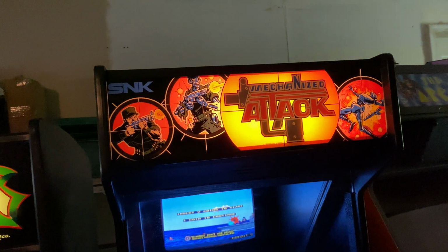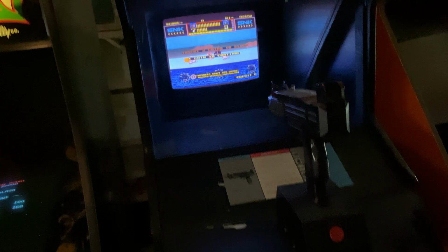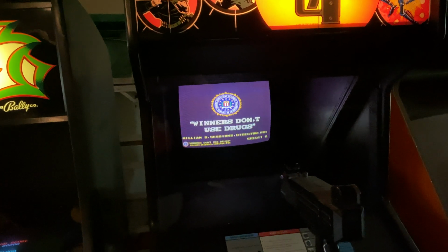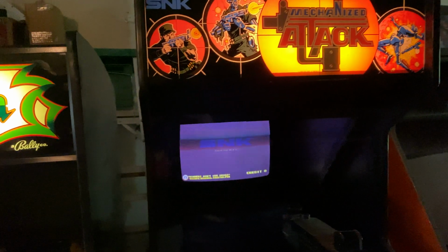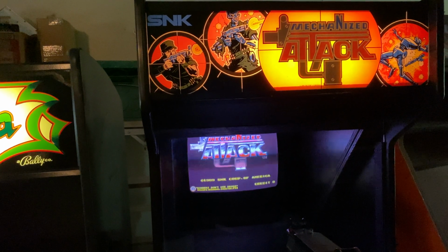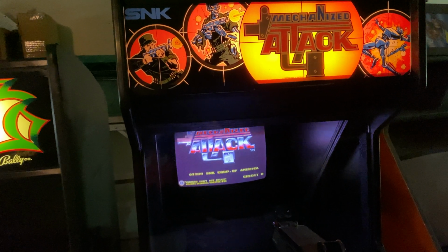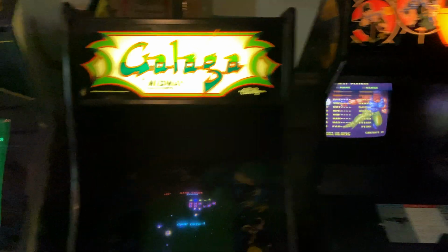And a Mechanized Attack. Love this game. It's a first-person shooter, one of the smaller ones. It plays 100%. Beautiful monitor. The sound goes in and out a little bit. It's just shaky on the speakers. I'll go ahead and adjust the speakers, or you can do it yourself. It's just the connections themselves. All right, we'll take a look at some of the other ones.